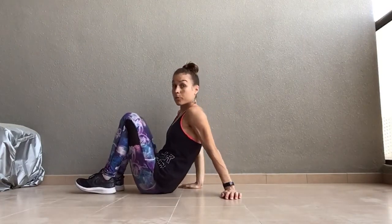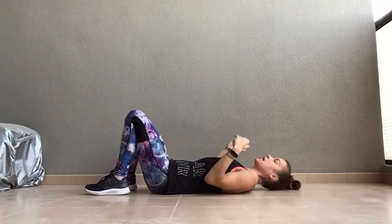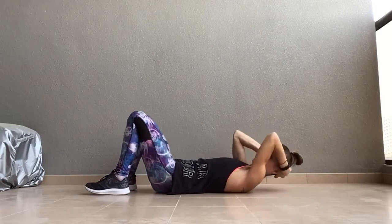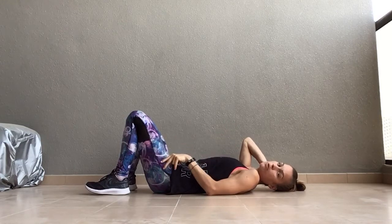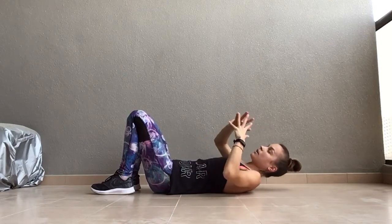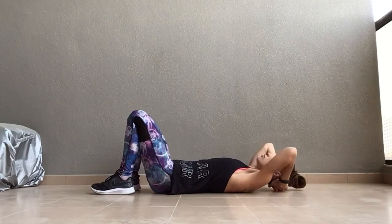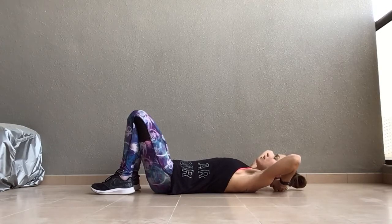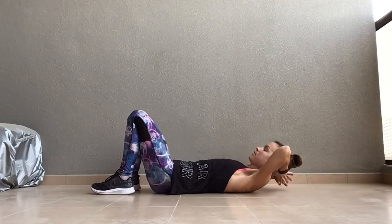So let's lie down. First, to warm up your abdomen, we're going to do some crunches. However, what normally happens when we do crunches is we end up using our neck and shoulders — that's the worst thing you can do. So please watch me for the first two reps and then you can join me. When you're lying down, your feet nice and close but comfortably, feet hip-width apart or a little bit wider. Interlock your fingers behind your head, and I want you to be able to see your elbows from the corner of your eyes. Chin tucked down — imagine you have a little marble ball underneath your chin and you're holding it between your chin and your chest.